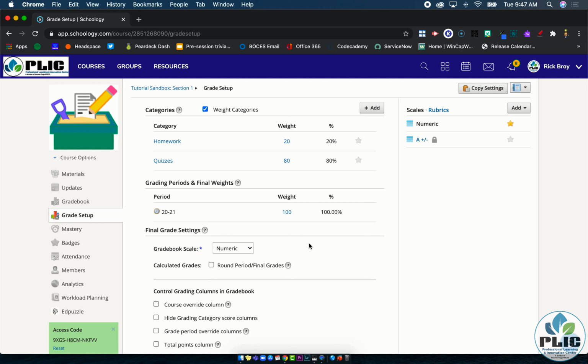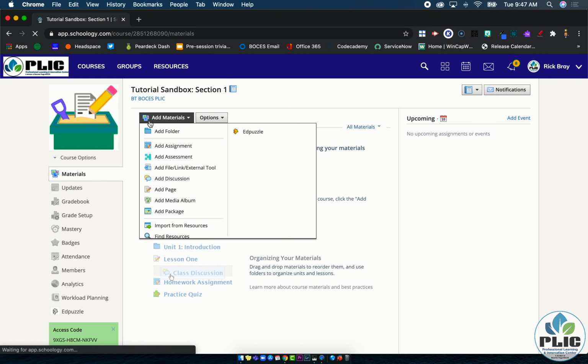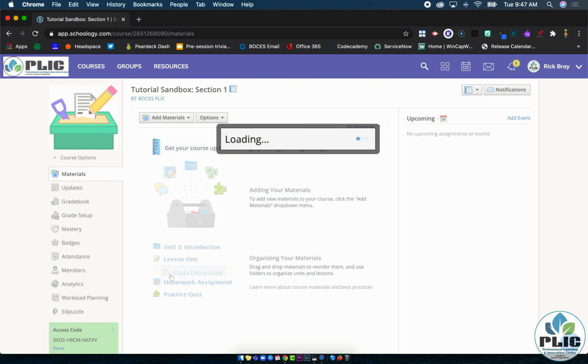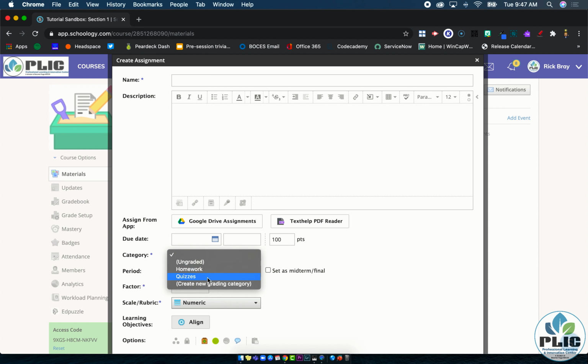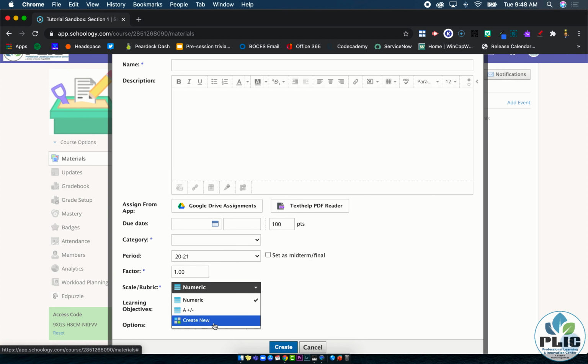Last thing I wanted to show here was that you can build your rubrics within the grade setup. If I click on rubrics, here's where I can create them if I want. All of this can be done when you make an assignment, too. If I go over to my materials, when I make a new thing, I'm going to use assignment in this case, but when I make something that's able to be graded, this is where I can add a category if I want. They're preloaded, but if I need a new one, I can add it, and it'll show up on that list. And then here with the rubric, I can create a new rubric. So it all depends on whether you need to do it right at that moment or whether you want to do it ahead of time.